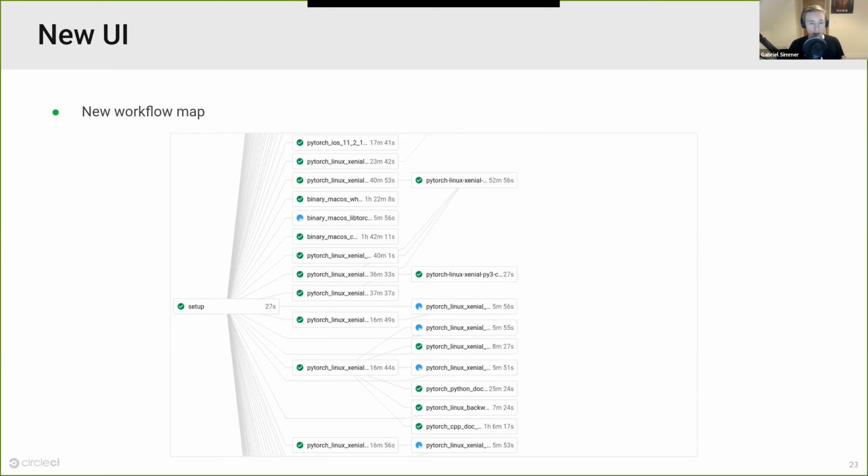We've also made some tweaks to the workflow map. Previously, it could get a little bit cluttered. This is a little bit of an extreme example from the open source PyTorch project. But we've made some efforts to make it clearer where jobs are leading and how they feed into each other.